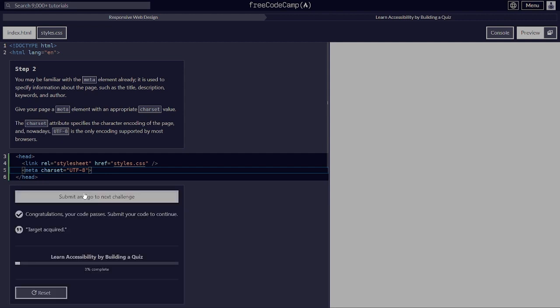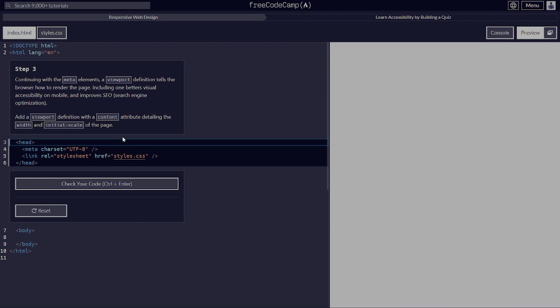most browsers. Continuing with the meta elements, a viewport definition tells the browser how to render the page, including one better's visual accessibility on mobile and improves SEO, search engine optimization. Add a viewport definition.